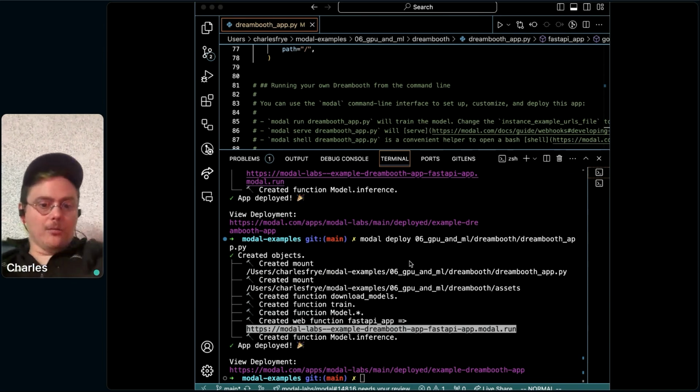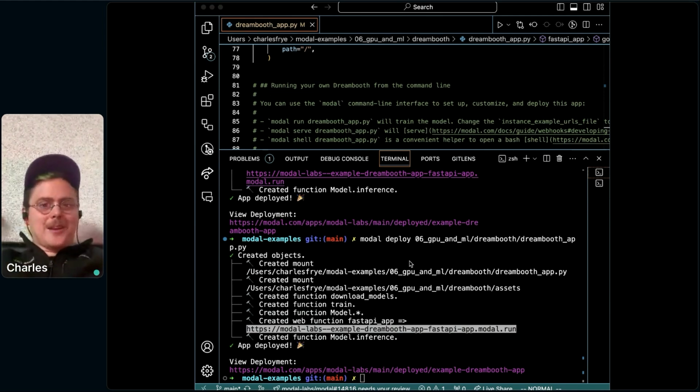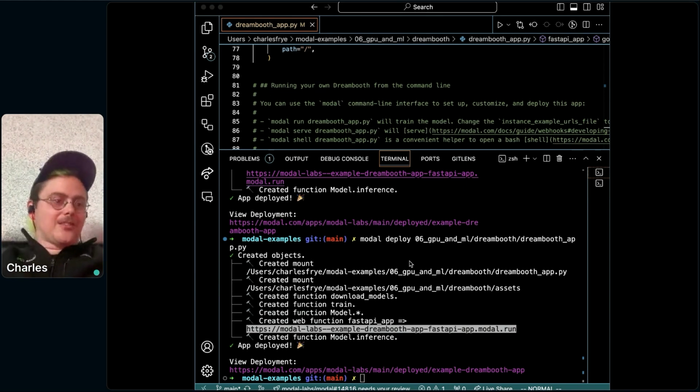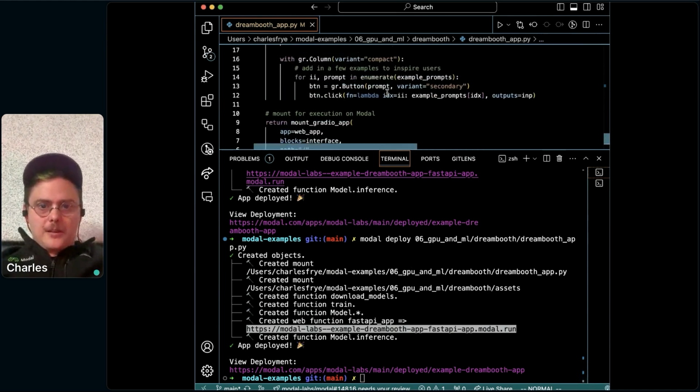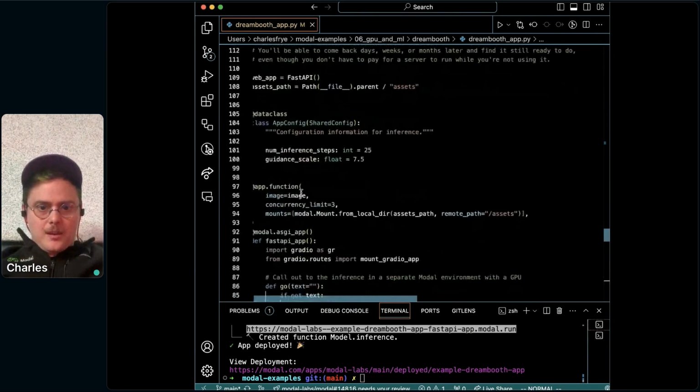Great question from Colton. For project cleanup, is the only thing with a recurring cost the deployment itself and the volume storage? I can't believe I haven't mentioned this. The setup with Modal is that this is all serverless. When I deployed that, let me take a look. Let me scroll down and show you up here.